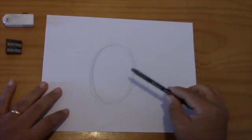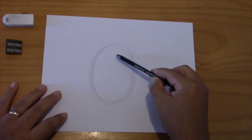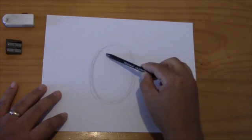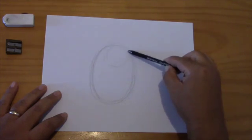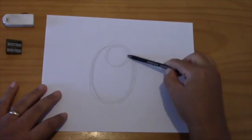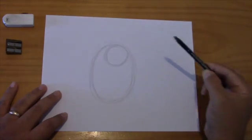Okay, a nice size oval on my paper. Okay, the next thing I'm going to do is put a circle right at the top of the oval. Nice large circle. Sketching still. So I have my oval as well as my circle.